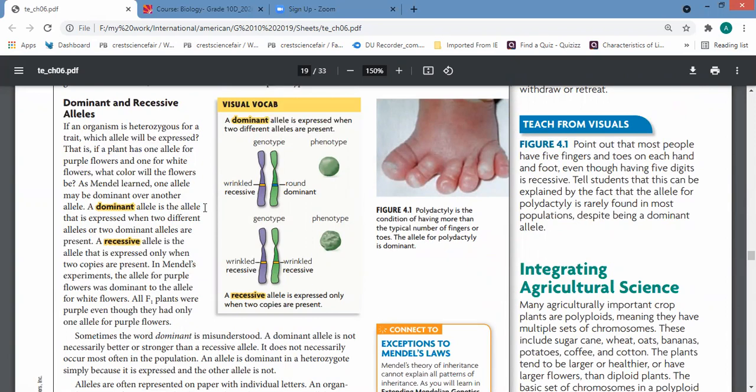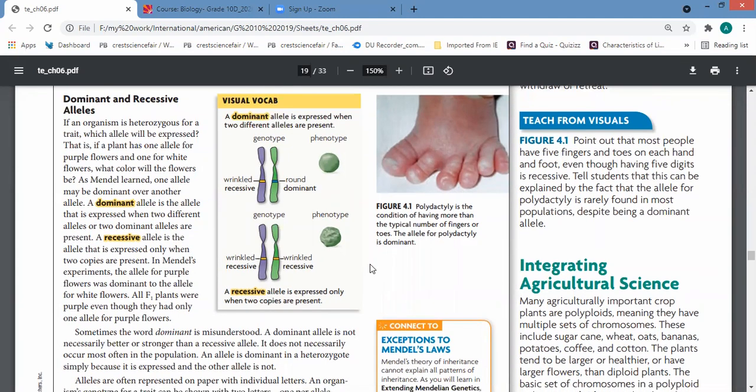Recessive, according to Mendel's law, is the trait which does not appear in the first generation and appears in the second generation by ratio 3:1 or by percent 25%, and recessive is always pure, which means the two chromosomes or the two factors are similar and both of them are written in small letters.